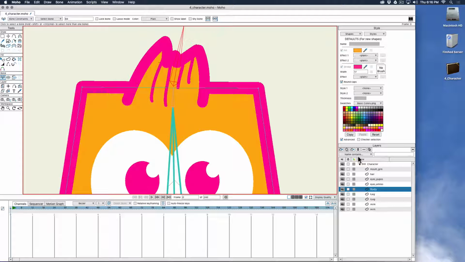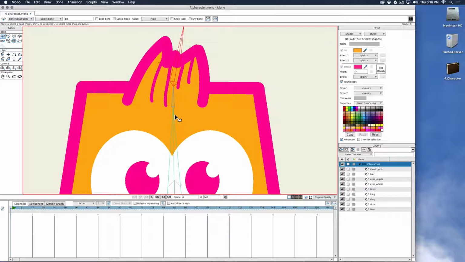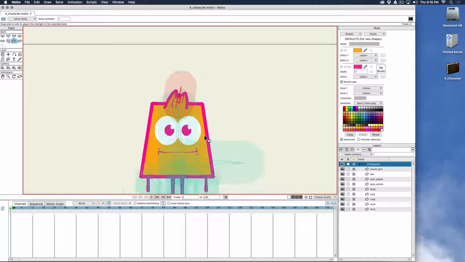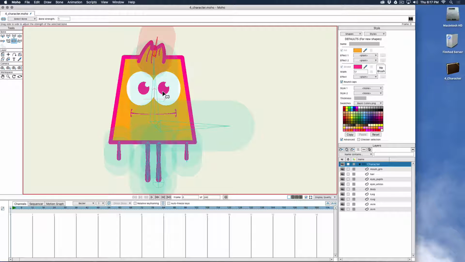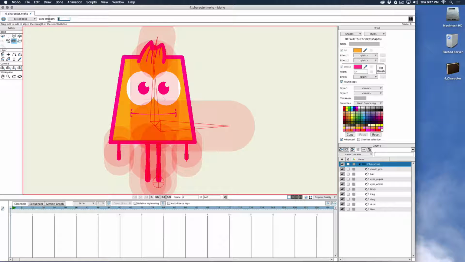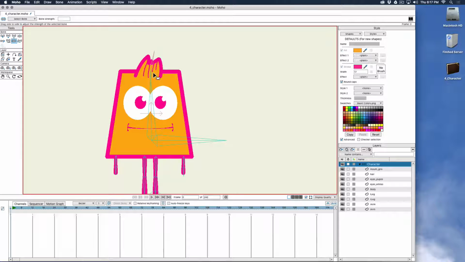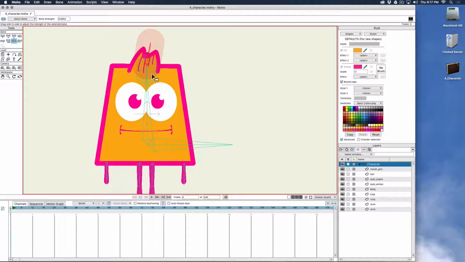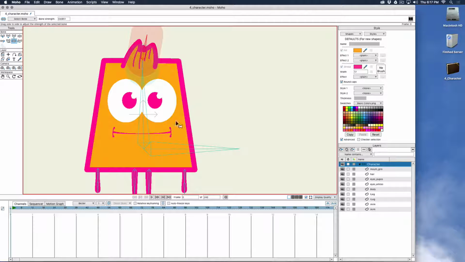At this point, if I go to my character and I press S or this bone strength, there are these force fields that are around all my bones. And this is one way to animate, but I actually want to turn all this stuff off. So with bone strength selected, I'm going to press Control A, and I'm going to set my bone strength to 0. You can also click and drag to the left or right to see that, but I want to turn it all down. Hitting Escape, I'm actually going to turn off the bone strength of just this one layer and this layer here. Something like that. And we'll play with that later. Just those two.